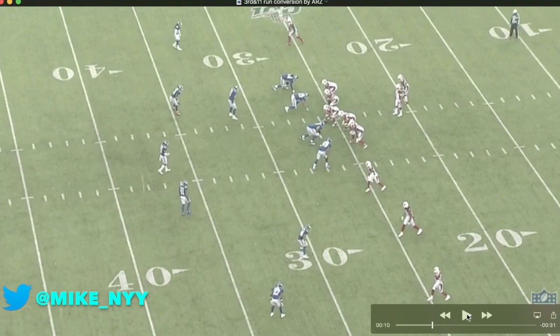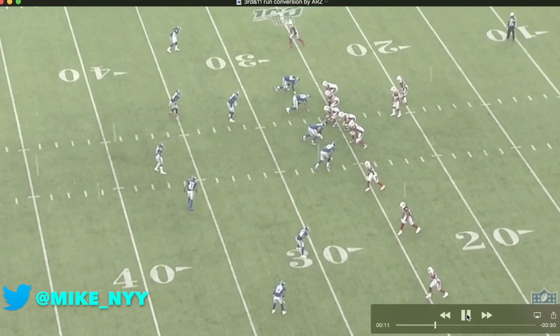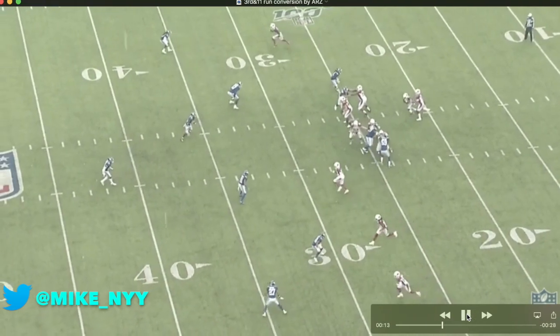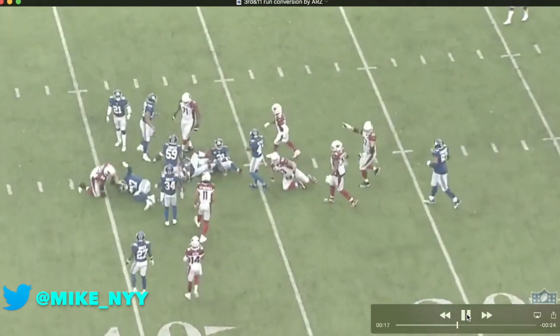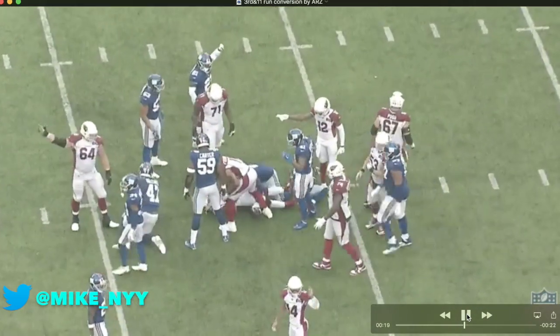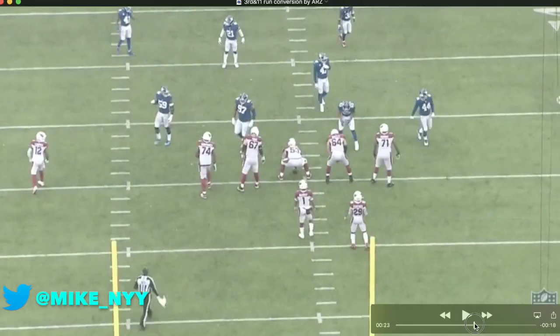So the Cardinals say, you know what? Why not just try to go for a run play here? They ran the ball a lot in the second half here once they had the lead. And that's what they do. And they executed the play unlike the Giants did. This is exactly what could have happened on that 3rd and 18 for the Giants. And unfortunately, they did not block so well.